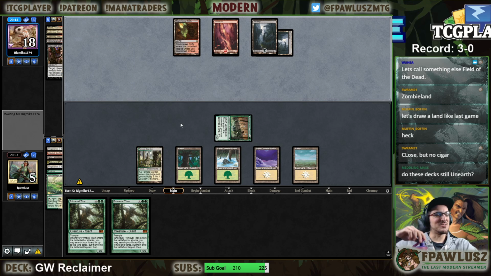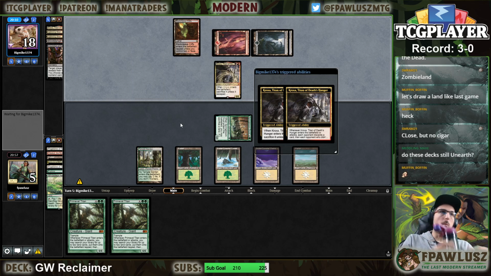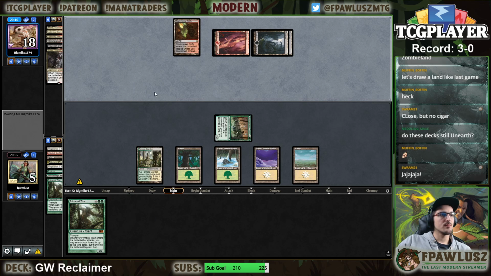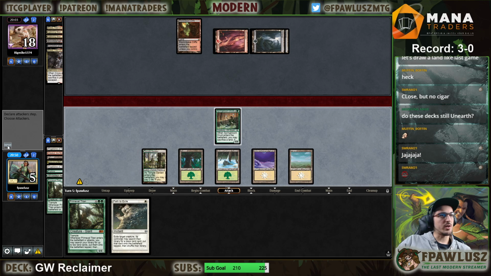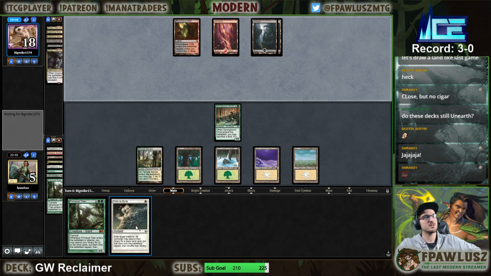Oh, Inquisition, a close select. Sure. Land off the top. One time. Land off the top. Land. That makes me so sad. That just makes me so sad. Now they're gonna get a Croxa. We have to basically throw this Path to Exile to the Croxa.